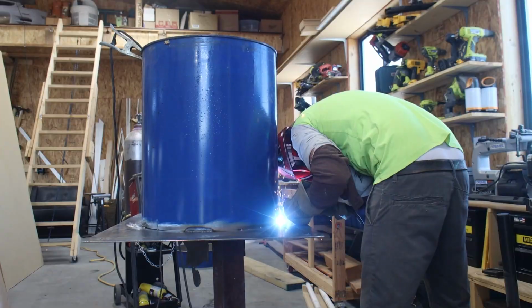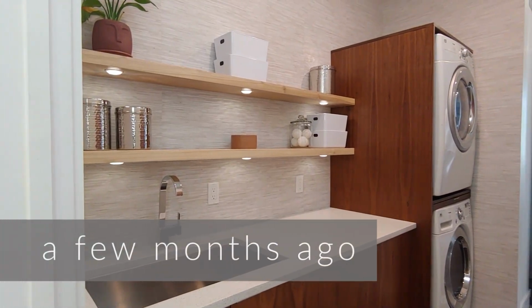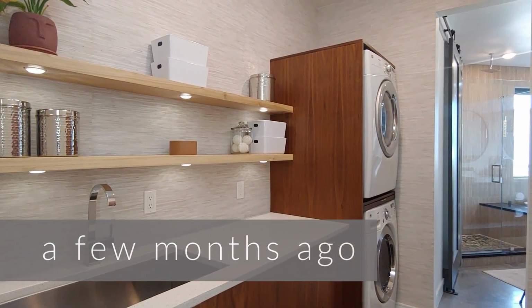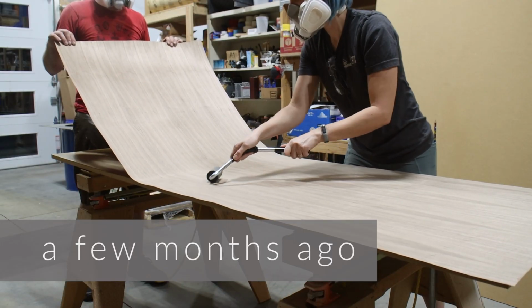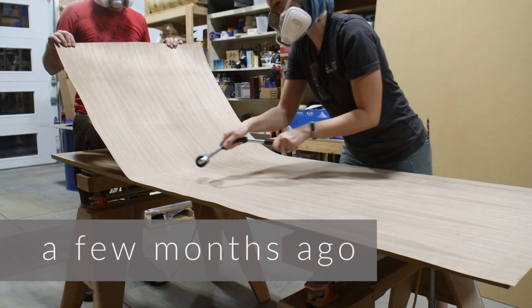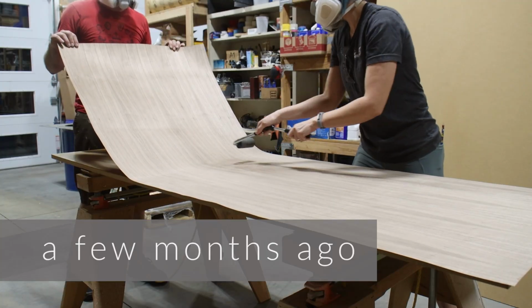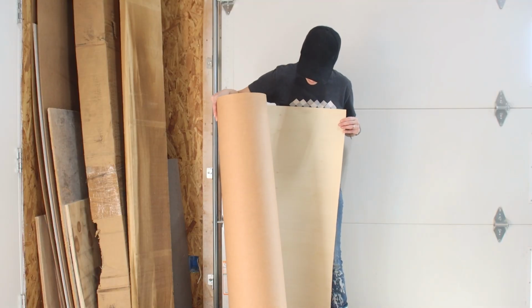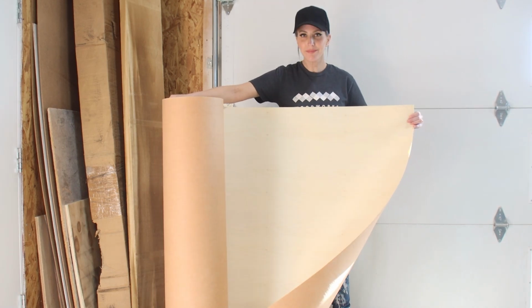At this point, the structure of the new table base was completed, and I started to think about how I wanted to finish it. I recently remodeled my laundry room, including a wood veneered surround for the washer and dryer. I made 2 videos covering the laundry room, so make sure you check those out. I got a little practice applying wood veneer to MDF, and it got me thinking. I started to wonder if I could apply wood veneer to the steel surface of the barrel. I went online and ordered a 4-foot by 8-foot sheet of poplar veneer.